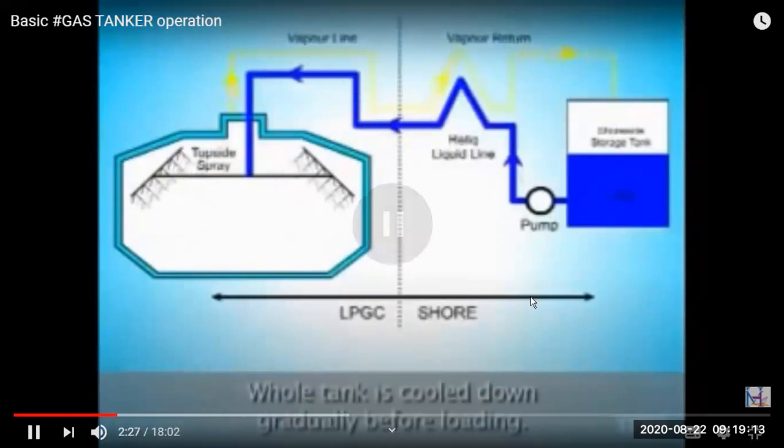If a large amount of cargo is put in at once, the cargo — which is normally a gas at ambient temperature — will start vaporizing, creating huge pressure in the tank. So first we put liquid cargo very slowly through sprayers at the top, middle, and bottom. We start with the bottom, then middle, then top, spraying continuously to cool the tank down, control pressure, and bring it to the required temperature.